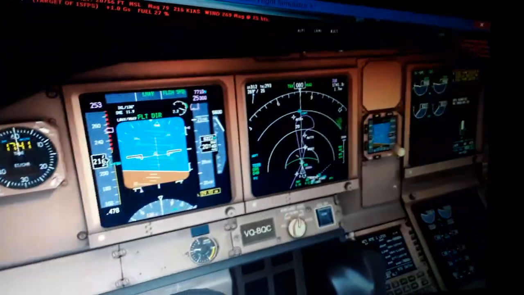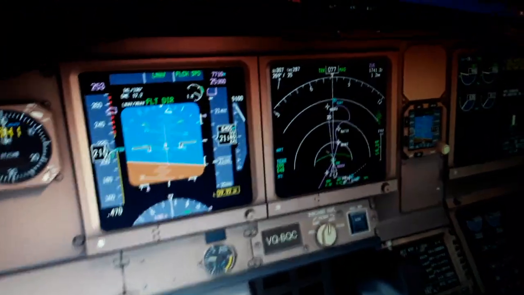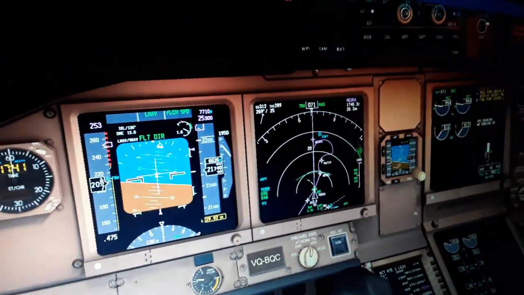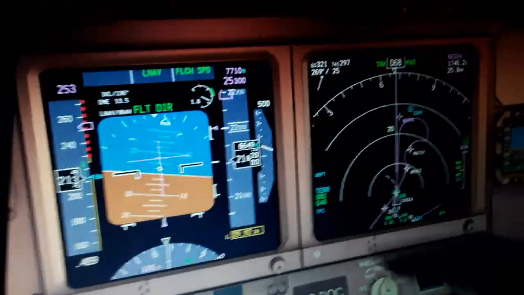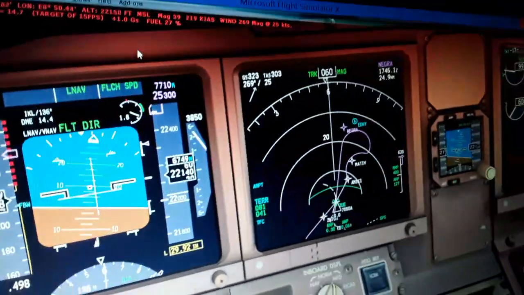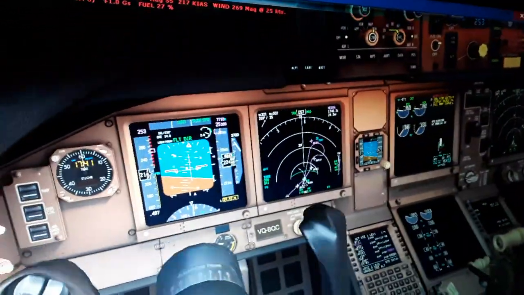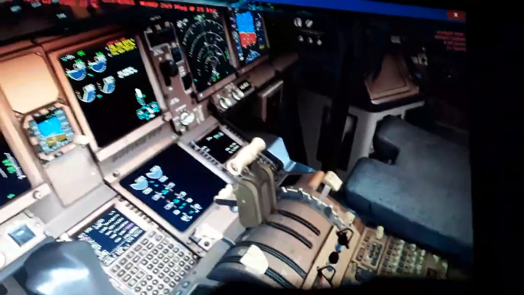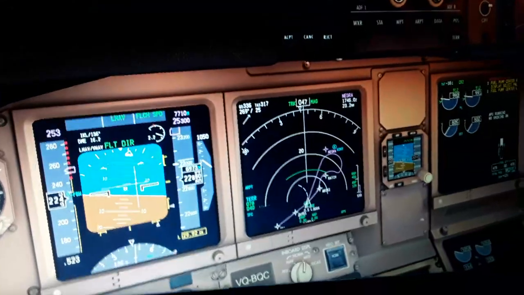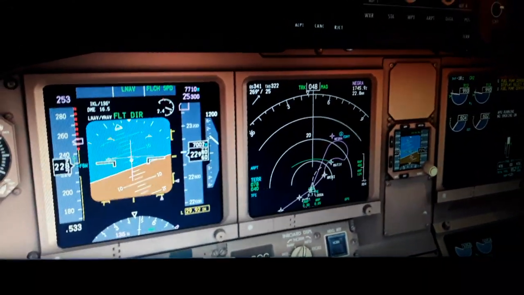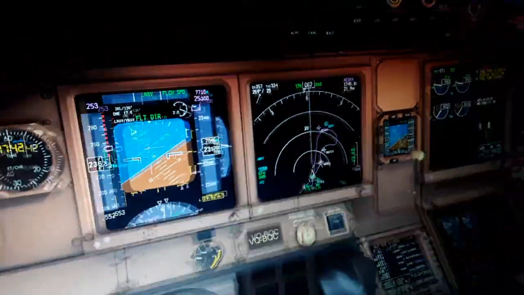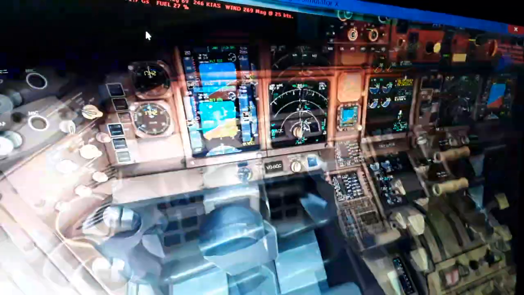Stabilize. 31,000. So we can see the navigation here, 31,500 feet. You can see the rate of climb here. I need to climb a little bit higher, and also retract maybe some flaps to a higher position. So now we need to steer into the next waypoint here. 33,000 feet here. We cross 33,000 feet.